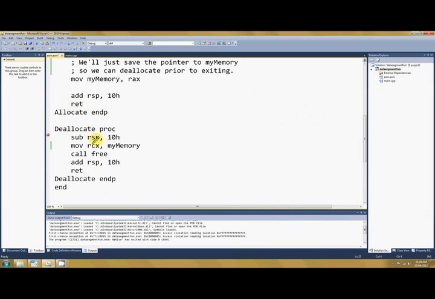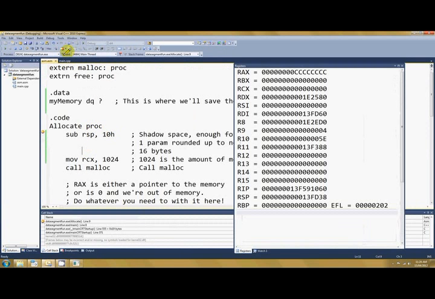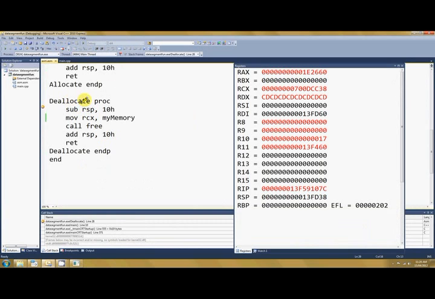Alrighty, so down here to our deallocate, which is the final thing that I wanted to look at. This is how you free the memory that was previously given to you from a malloc call. Alrighty, here we are at deallocate. The function free, which deallocate calls, takes a single parameter as well. And once again, when you're making shadow space for this single parameter, you've got to keep the stack pointer aligned to the nearest 16 bytes, rounding up. So I've subtracted 10H, or 16 bytes, from the RSP. I think for some reason the C++ compiler always seems to use something like 40H. It subtracts way more than it needs from the stack pointer. Anyway.